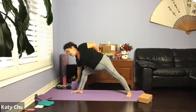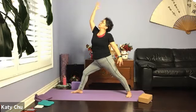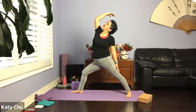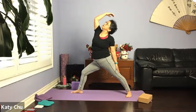One more breath. Slowly, slowly coming back up. Coming into reverse warrior. Flipping the right arm up. Left hand down the left thigh. Top arm is a crescent moon. Looking up.